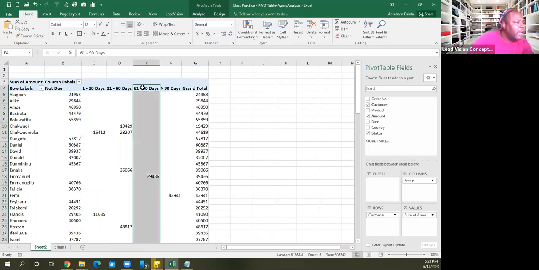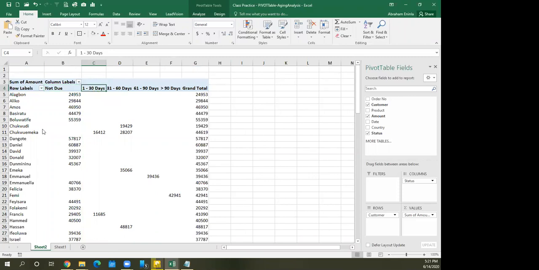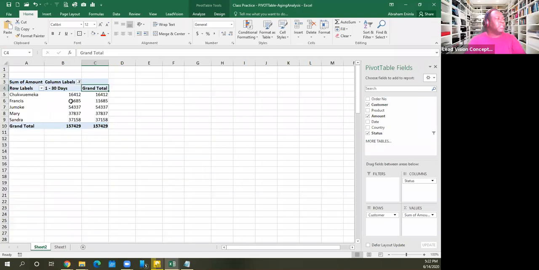So from here now, I can say, okay, let me filter. Maybe I want to filter all those who are between 1 to 30 days. Then I will be able to see 1 to 30 days.